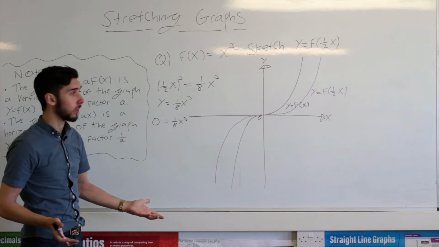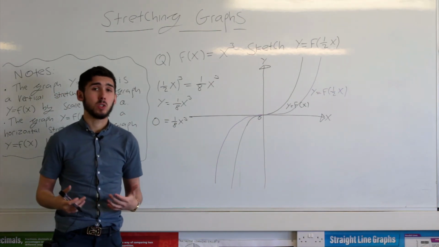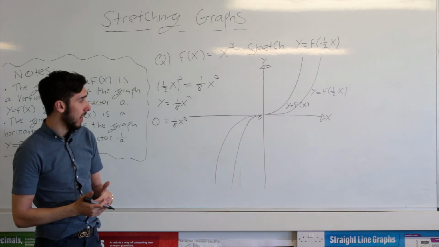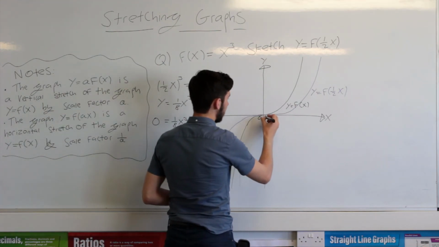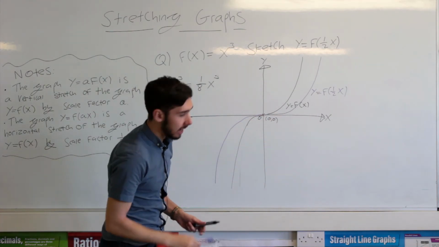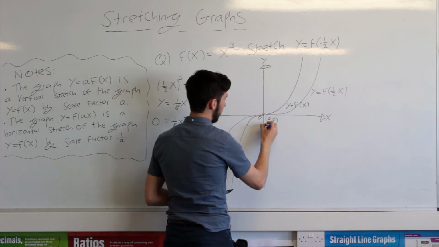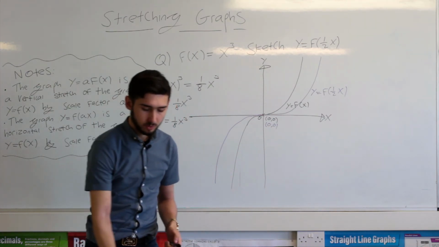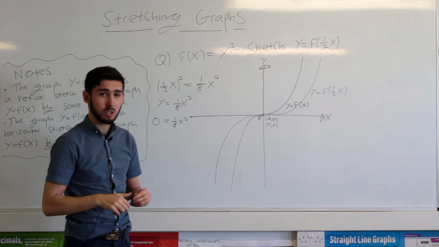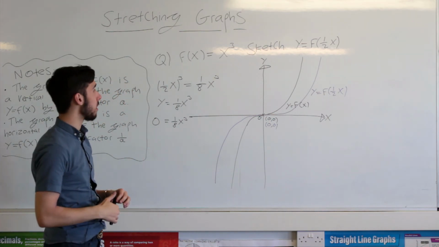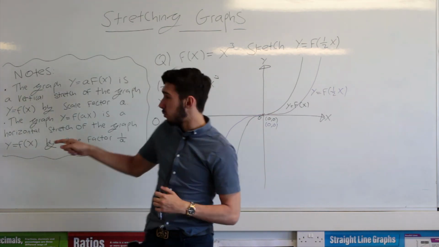That hasn't changed. But sometimes it depends what the graph is, okay? Sometimes it will change. Luckily here, this point here is 0, 0, and it's also 0, 0 for both of them. That's the intersection, okay? They will ask you wacky questions, but that's essentially the gist of stretching graphs. This is really what you need to know.